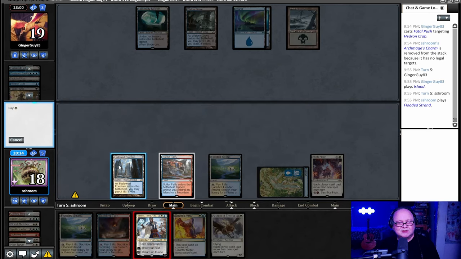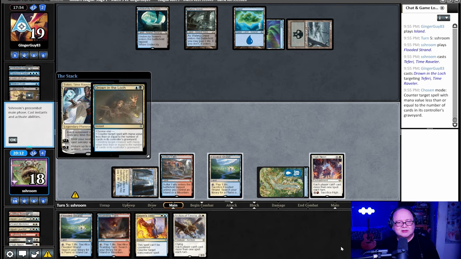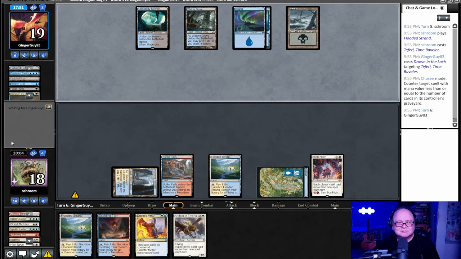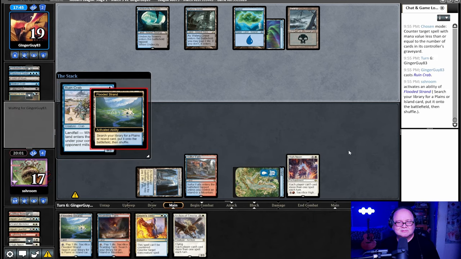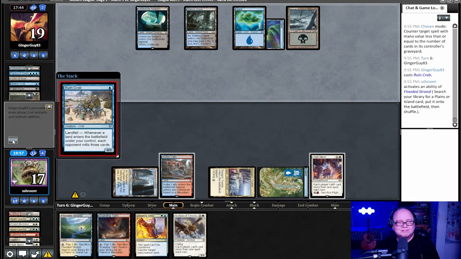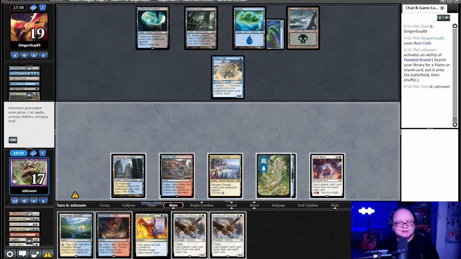All right, let's go for Teferi. Drown in the Loch. Okay, oh, I can't Dovin's Veto because of the High Noon. Oops. All right. Oh, we have another Triome. Okay. Yeah, they got another crab. Sure. Well, I got Archons.